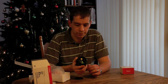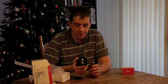Sharpness is good, depth of field is good, focusing very fast. The bodies I've used it on, 50D, 5D, 5D Mark II. The 50D is an okay focusing body, but those other 5Ds are not exceptional focusers, and this focuses really fast and really well in most conditions. Put it on a better body and it's going to focus really well.